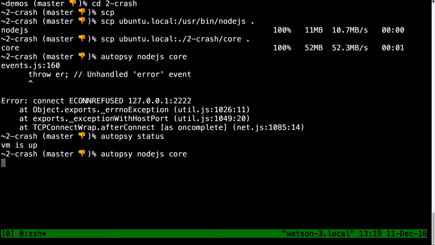So what it's doing now, it's basically talking to the VM, and it's taking our Node file and our core file, and it's trying to upload them, which is not going good either. Maybe it's because I started it wrong. But this is going great.